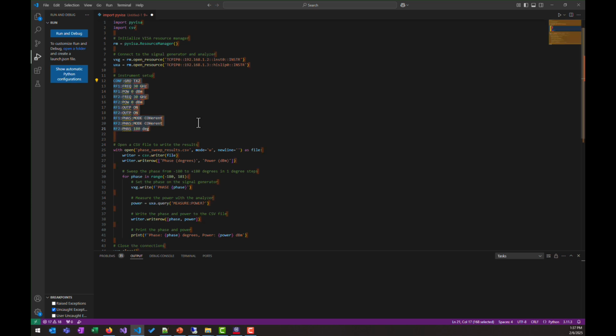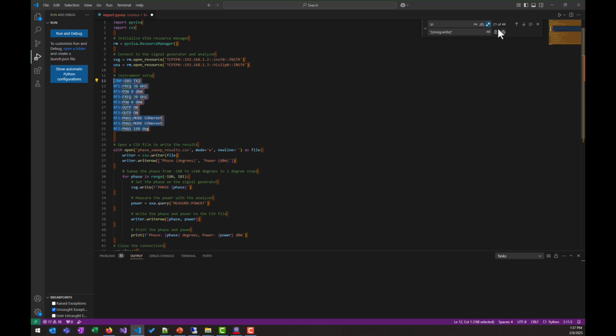So I'll highlight these here and hit Control-H in my editor. And I'm going to search for the \n, which is a new line command, and replace that with \n on the previous line, comma, parenthesis, colon, parenthesis, and on the new line, insert vxg.write, parenthesis, colon.